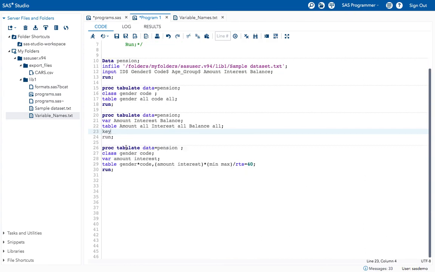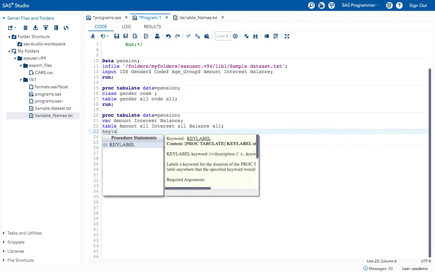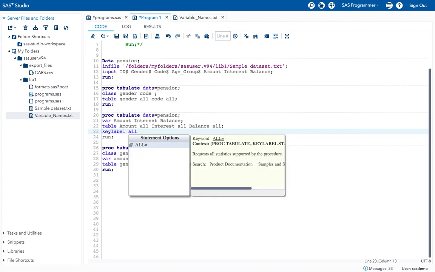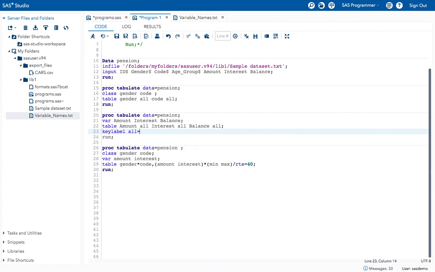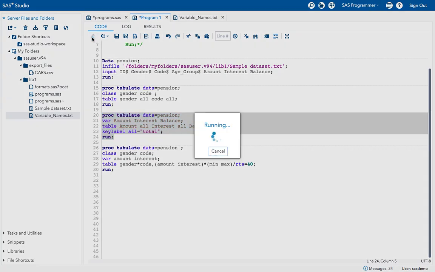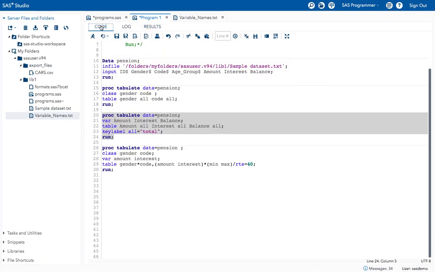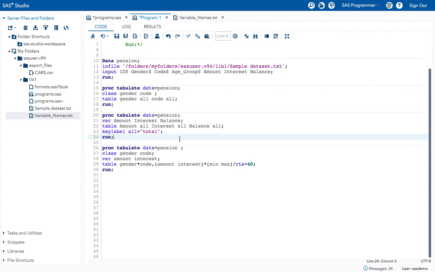Now I want to use this keylabel option and rename all to total. Mention that in quotations, total. Now the all variable is replaced with total. So we can use this keylabel option to rename all to total.